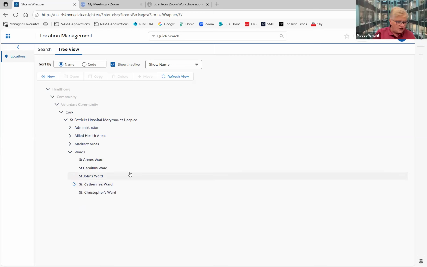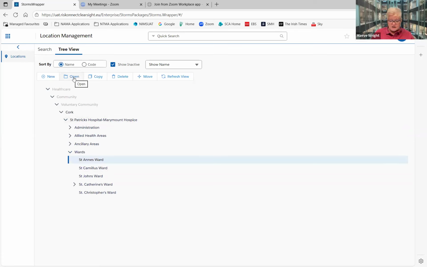Now, this is where you will use your location management. You'll come in, and you're only going to see St. Patrick's and Marymount Hospice. That's all you have access to. So what you want to do is come down to wards, open it up, and then for each of these locations, click on it, and you'll see that the open button up here becomes active.